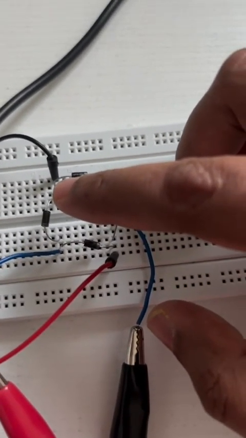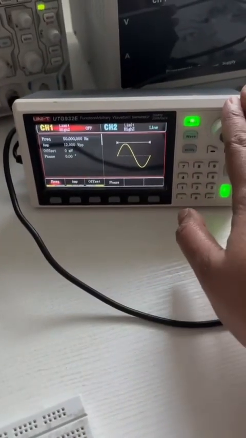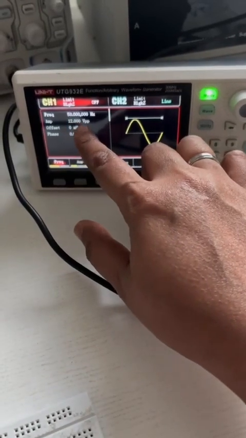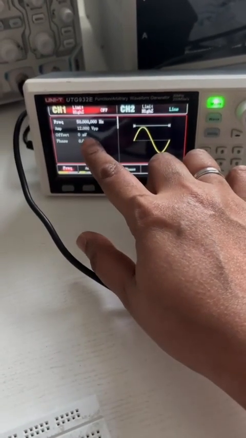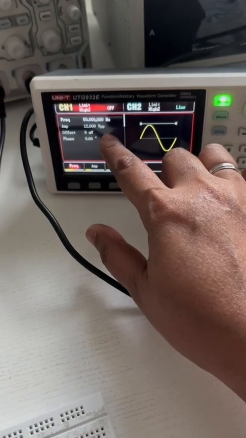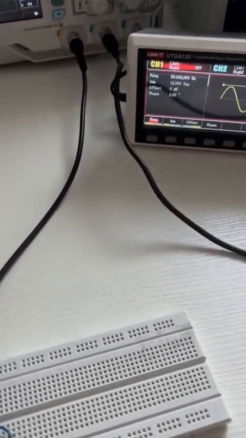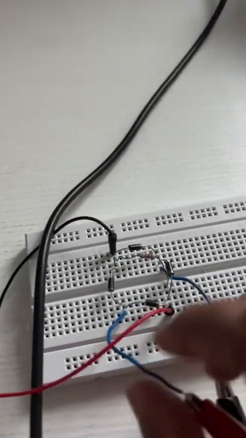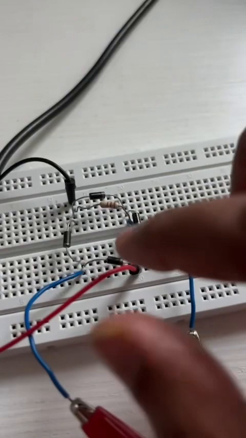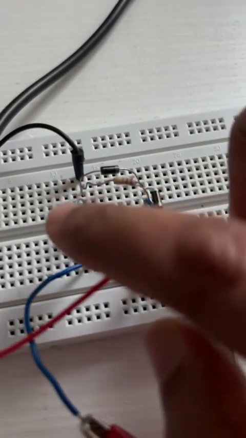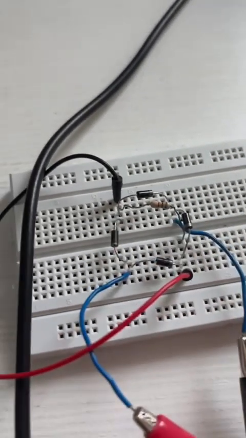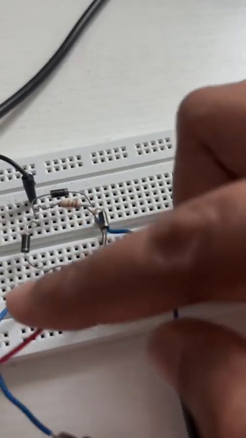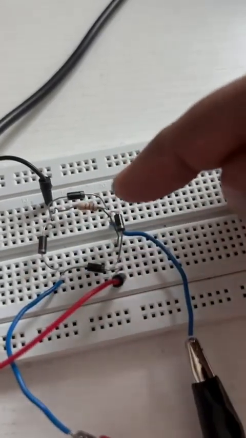For input waveform we use a frequency generator which provides you with the sine wave, where I have given a frequency value of 50 Hertz and the amplitude is given as 12 volt peak to peak, VPP. Now you can connect the input voltage with the positive wire connected to the diode section where the positive and negative meets, and the negative is being connected just opposite to that where the negative and positive meets. So the positive and negative is being connected diagonally.